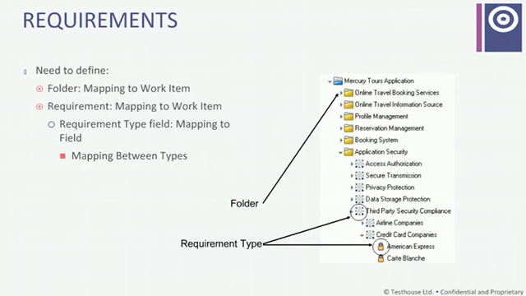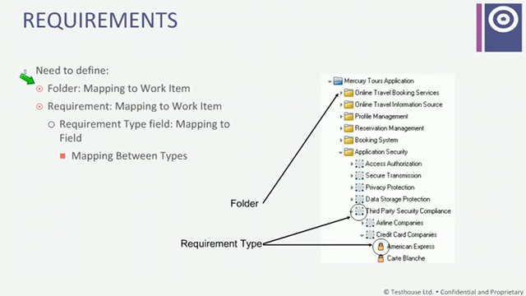So we talked about what could be synchronized, so defects and requirements. For requirements, it's slightly more complicated because requirements are also more complex. We've seen that defects in ALM is just a flat list, but requirements is structured and there are different requirement types. So when you integrate requirements between ALM and TFS, you need to specify a few more things.